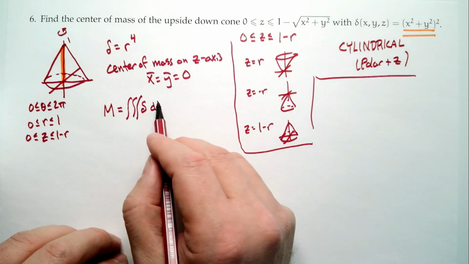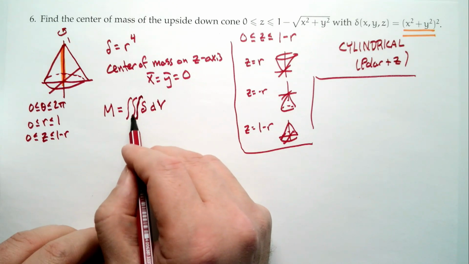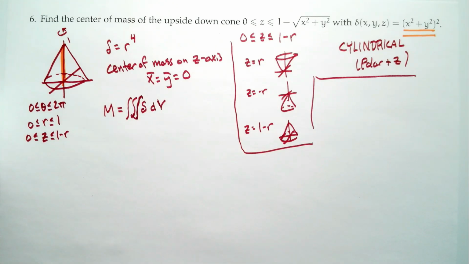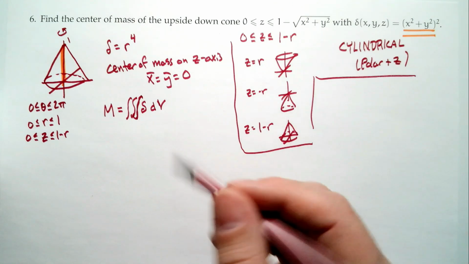It's a triple integral. That's another integral sign. Triple integral of density dV. Notice that for your things like mass, your moments, your momentum, which is inertia, they all have the same feel. It's always either a single integral or a double integral or a triple integral. For mass, you integrate density. For moment, distance times density. We'll do a moment in a moment. And then for inertia, distance squared times density.